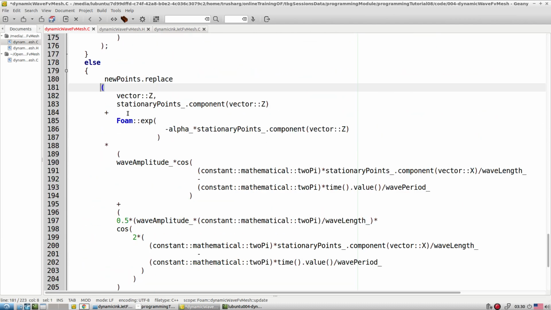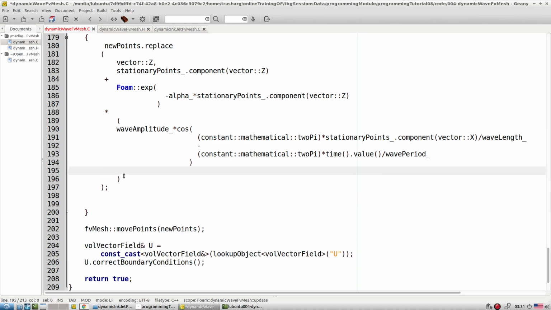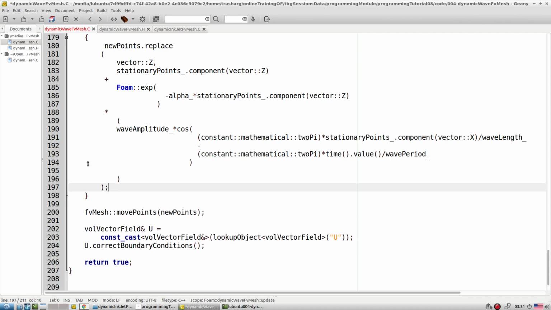For this, what is required? Required a cos theta, not any other term. So let me delete this term. This is still here, a cos theta, this is this. I think we are set with this.